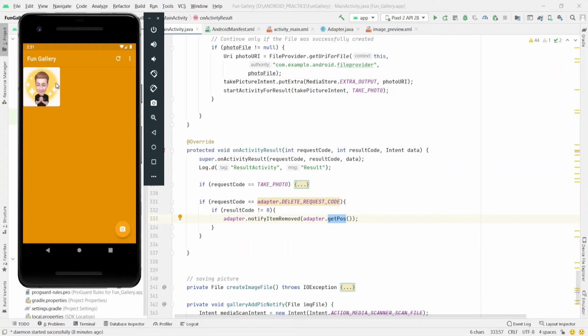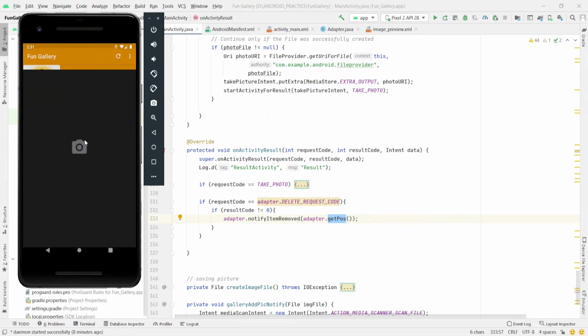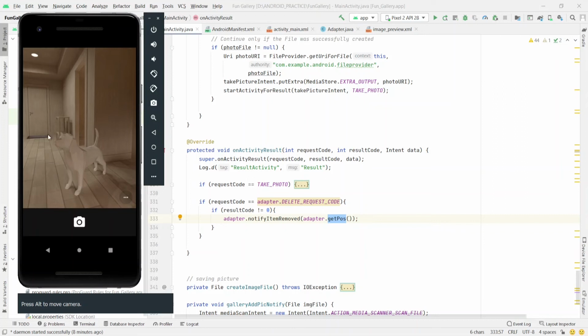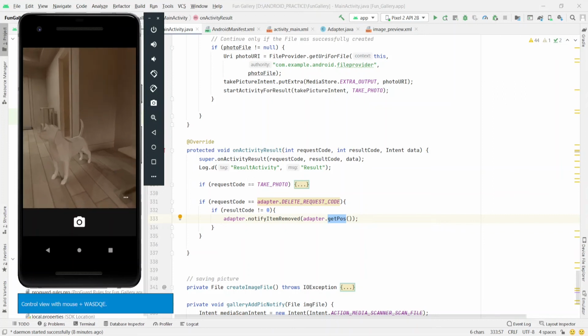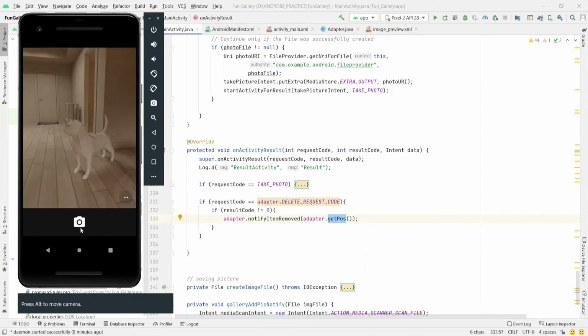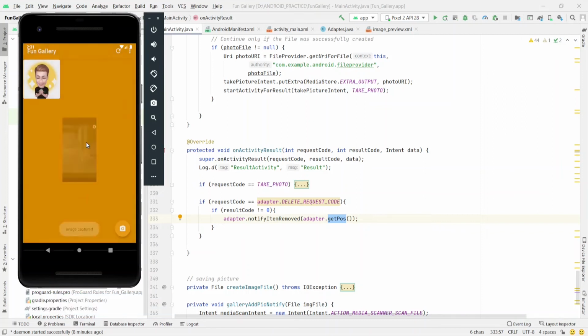So this image was not made by this app, so this is an external image. So let us make an image with this app. Okay, hi Milo. Okay, let's take another Milo's picture clearly. Fine, save.